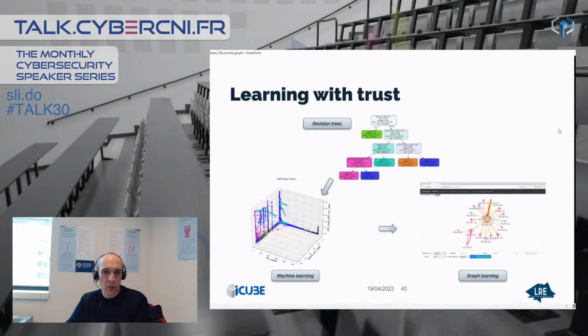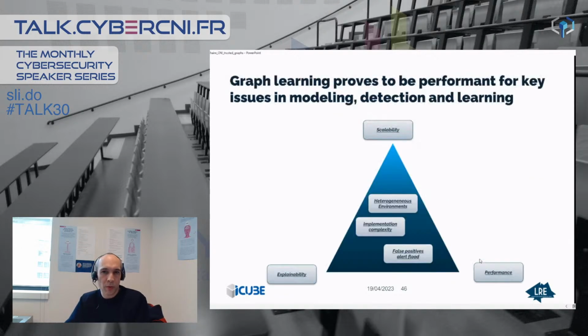Of course, not sufficient. Other conclusions are in the history of detection. The work on intrusion detection systems really started with decision trees quite a long time ago, with the first models used in the 1980s, then shifted to machine learning. Here is the example of KDD99, which is a really old data set, but which has a really interesting continuum of data, and is really challenging for algorithms and for detection when not considering specific patterns, and then to graph learning, which really answers more recent requirements that were not covered by previous approaches.